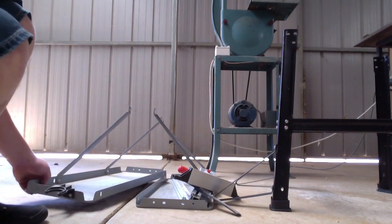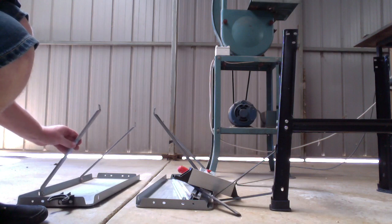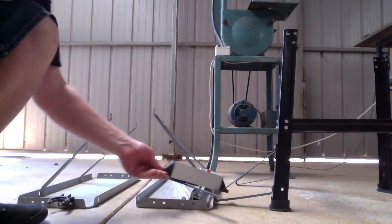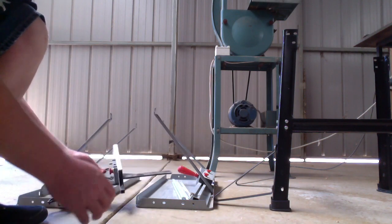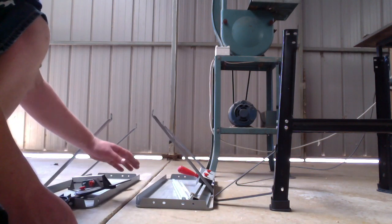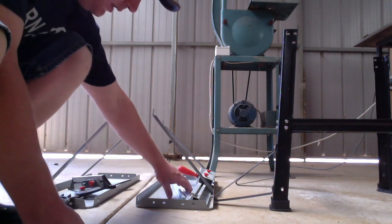So what I've done is I've removed the side tables because they were just far too flimsy and weren't holding the workpiece very securely. The miter gauge flopped around in the miter slot and wasn't very accurate. I've still got to make a new miter gauge, but the main reason I used that was for pushing and cutting small timbers, so I've made a sled for that, which I'll show you in a minute.